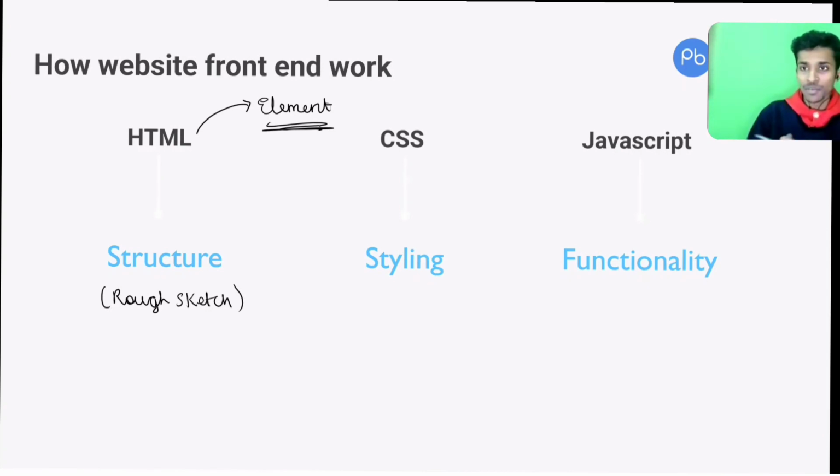Okay, the very first thing that you want to do is make a rough web page. You don't want it to look good. You want to make a rough web page with all the elements that are required for it to function. All the images, all the buttons, all the titles, navigation bar, checkboxes, forms, and so much more. So all of these are what we call elements. HTML, what is HTML? It's a language. It's not a programming language. It's a markup language. It allows you to add elements onto your web page.